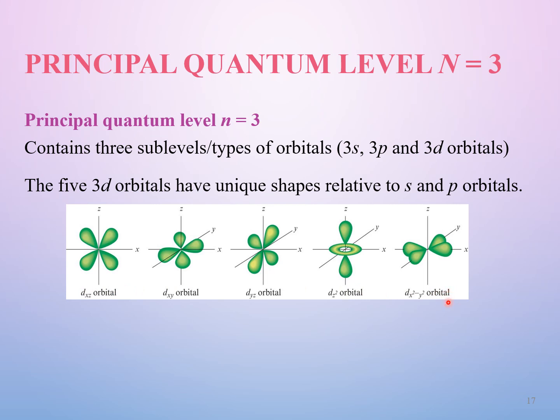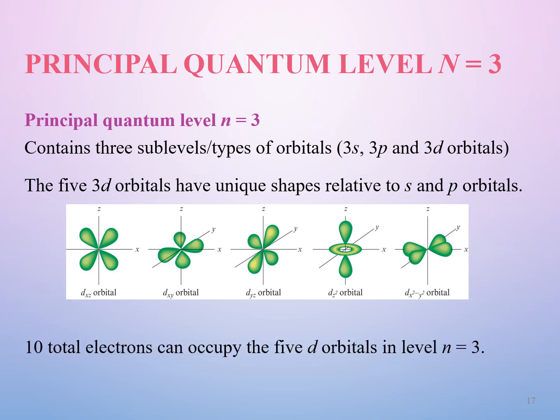Now, imagine if you had a 4D, then 4D would be even bigger, but same shapes, just bigger. Okay, so the higher the level, the bigger it is. So let's do a little recap here. We had the orbitals, we had 3s, which was a big sphere, okay? And then we talked about the 3p, we got 3 dumbbells, so bigger dumbbells than earlier. So I'm drawing the dumbbells out separately, but there's 3 of those.